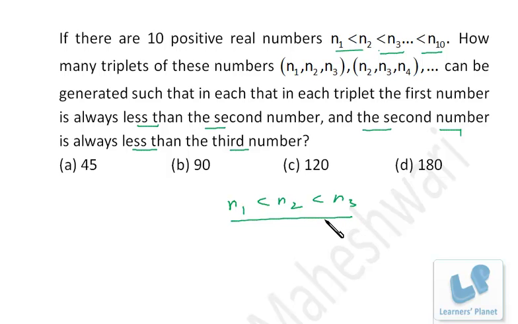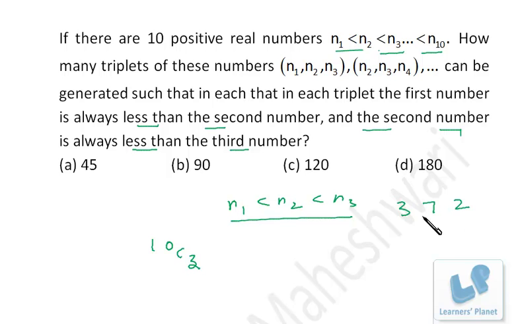So a simple conceptual problem. See, we have to make the triplets and we have to select the 3 numbers from these 10 numbers. So how many ways can we select? 10c3, right? Now we have to make the arrangement where n1 is less than n2, where n2 is less than n3, right? So just a single arrangement is possible if we have 3 numbers. Suppose we chose the 3 numbers as 3, 7, 2. So in how many ways can we arrange them?